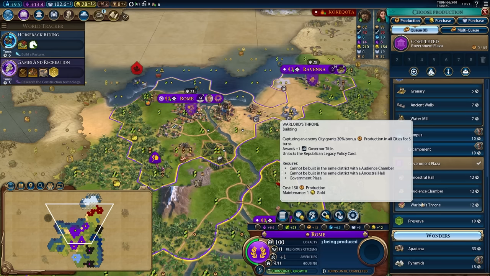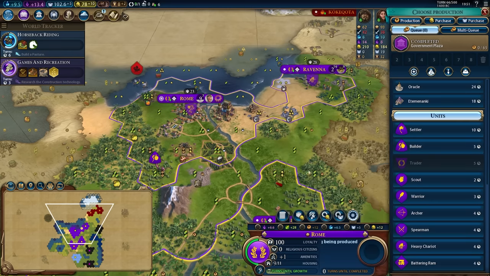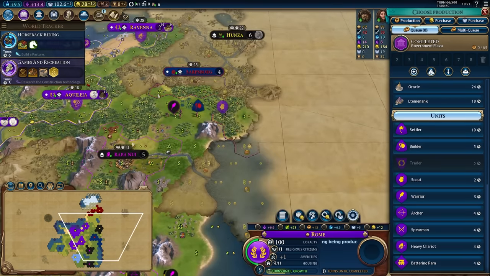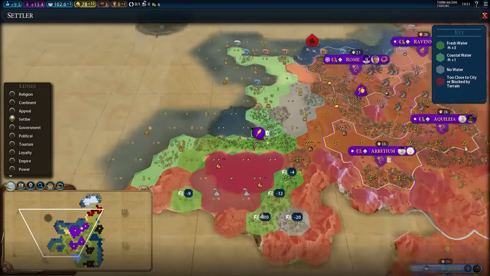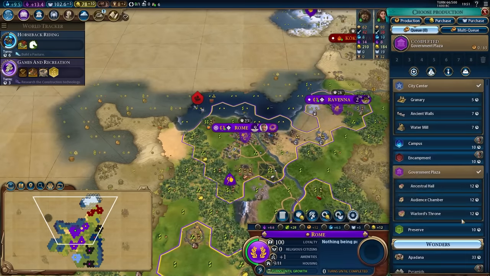We don't need to make this decision now. I do plan on settling a few extra cities. I kind of plan on attacking someone too. The only one here that I would say is bad for us is if we go for audience chamber, it'll be harder to maintain loyalty when we actually go to war. But generally, all of these are relatively good choices. Free builders are useful, but I don't think we need to make this choice right now.